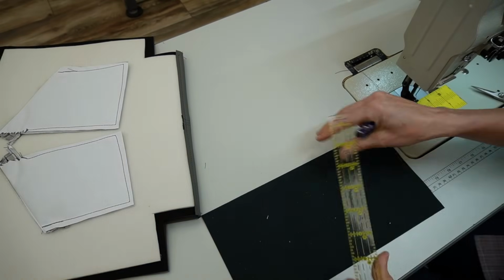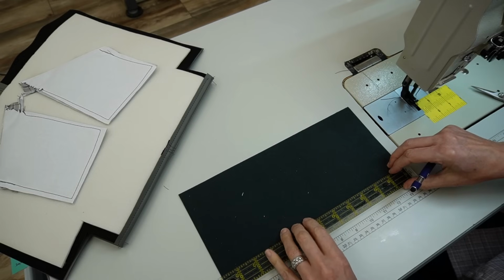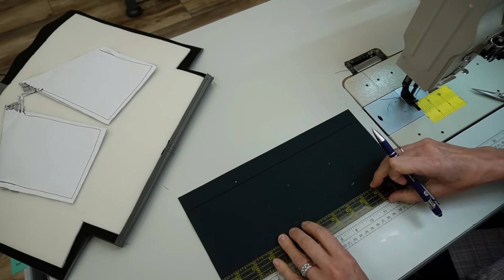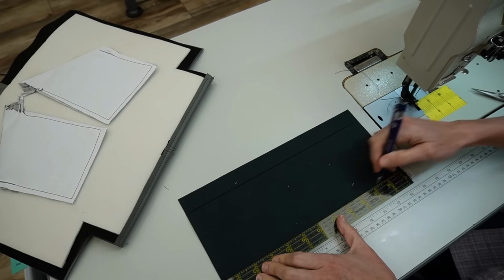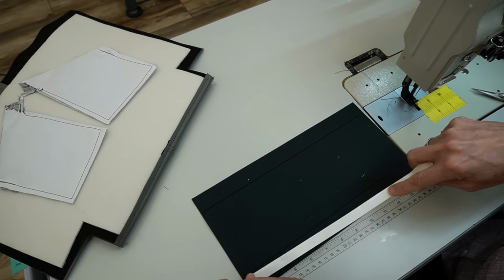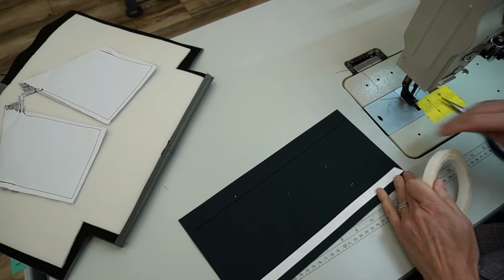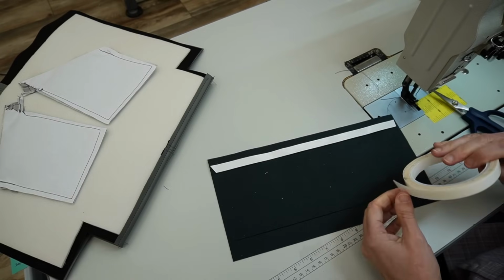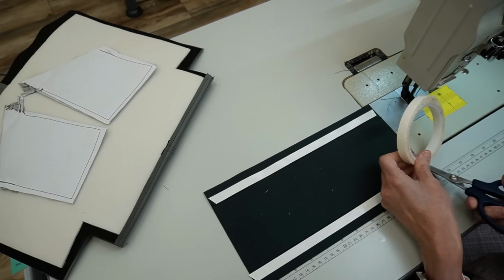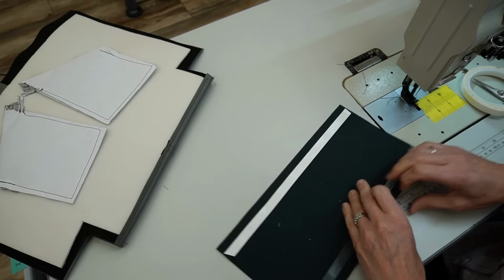Okay, we're going to turn it over and we're going to mark from each long edge 1 inch. We're going to put some 1/2 inch double-sided tape right below the line. Below meaning between the line and the edge. And then we're going to peel the backing off the tape and fold this over. So this is going to give us a 1/2 inch seam allowance.